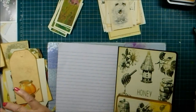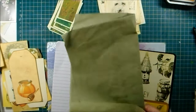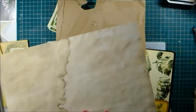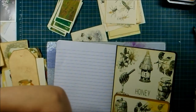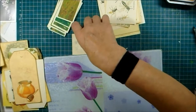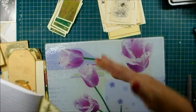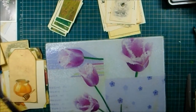And so what I've got to back them, because it's all like nature-y with our bees, I've got some of Amy's green paper. I've got paper from a shopping bag, and I've got 2 pages from my Mocha and Chai digi kit, and so we can back everything with those. I could have just run them through the printer again and put printed on the back, but I don't want them all the same, so I'm not doing that.